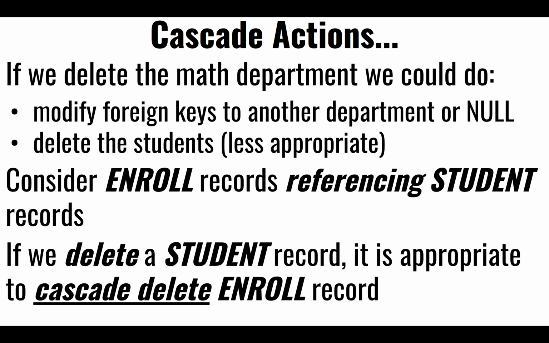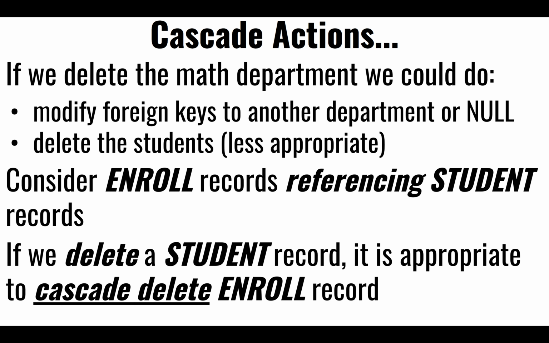So cascade actions allow you to override what should happen when you try to remove a parent and there are children that are referring to it. You can cascade whether you're doing a delete, an update, or any operation on the parent. What should happen to the children? You could, for instance, say that any deletions in the enrollment will cascade delete down to any of the records that are relevant to them.